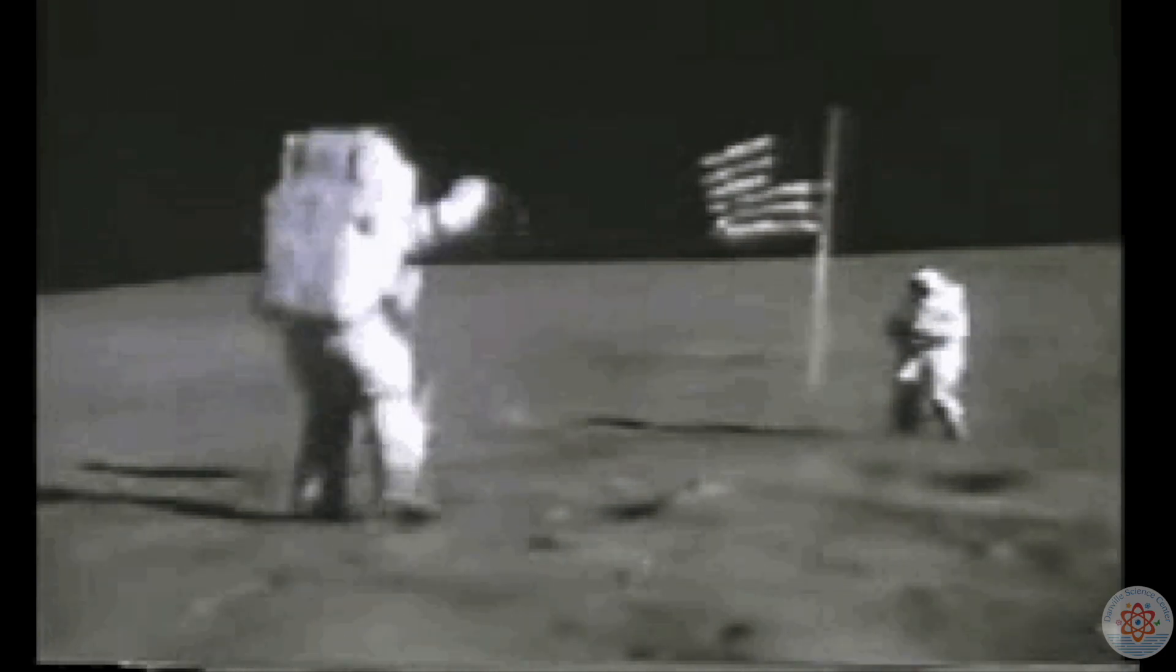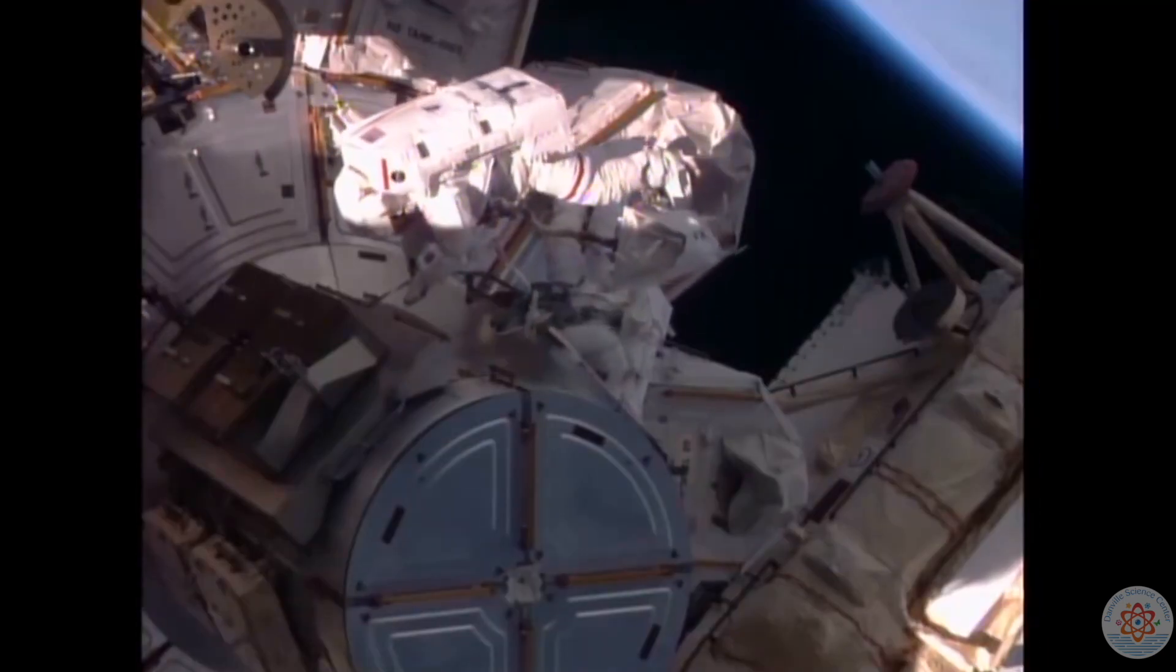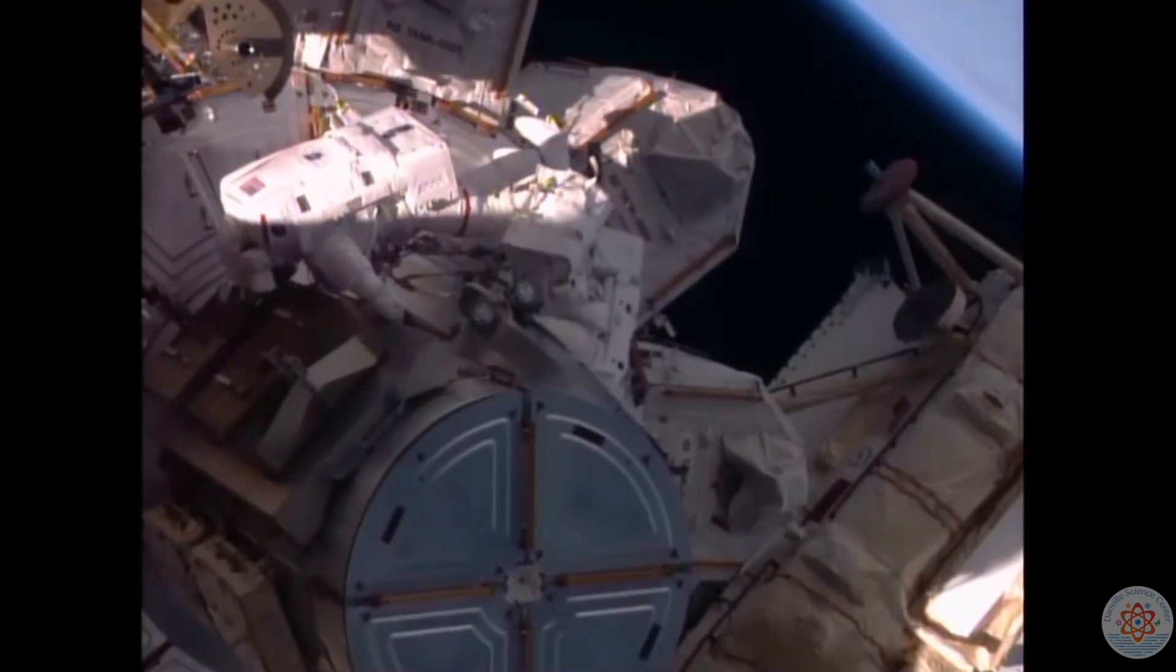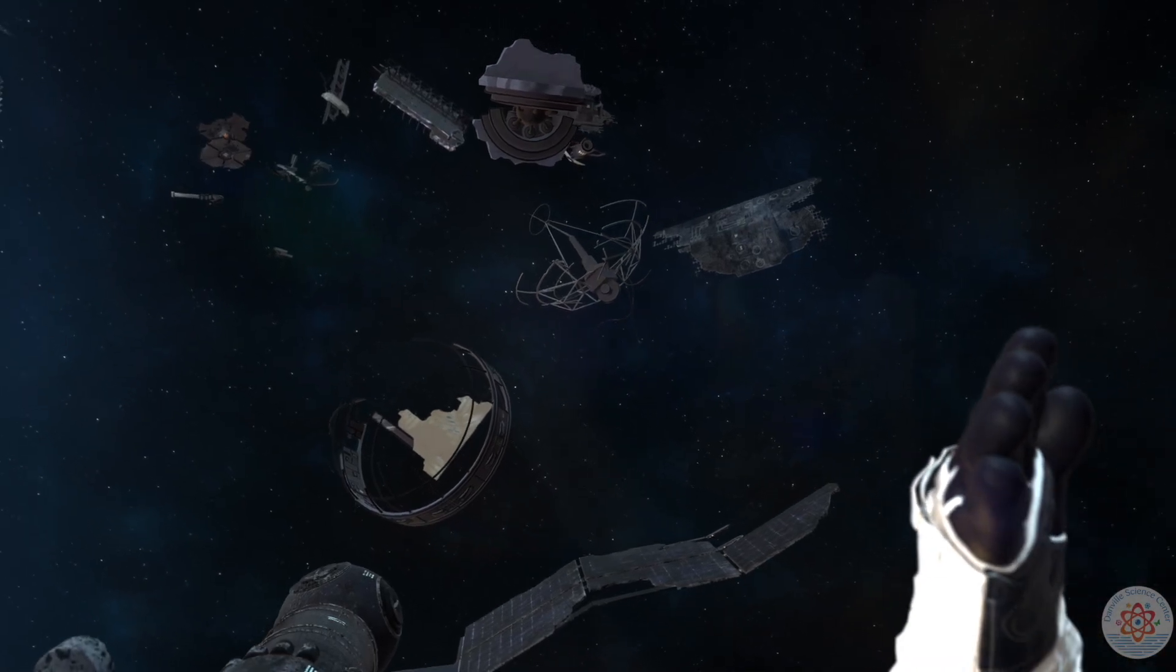On day nine of their 11-day mission, Mattingly went on a spacewalk to tend to an experiment tethered to their ship. Duke joined them. As they began their return to inside the ship, Duke noticed something small glistening and floating out the door. Duke reached out his glove, but missed.